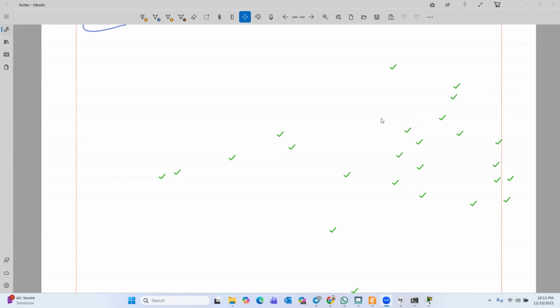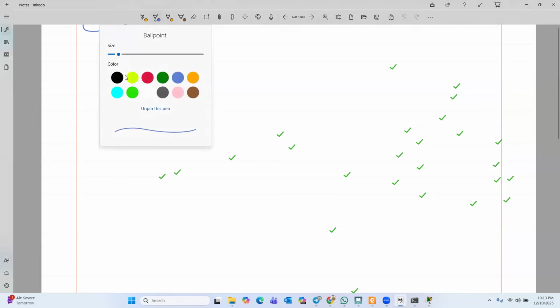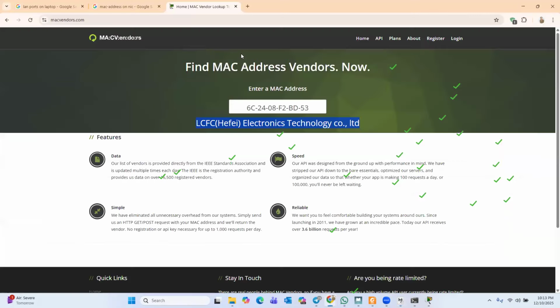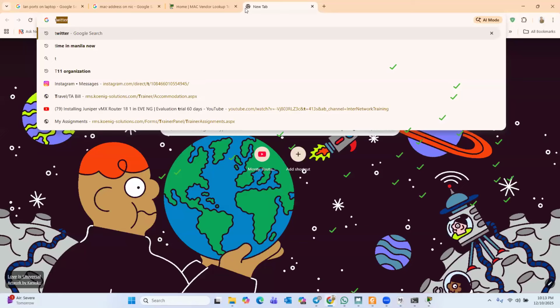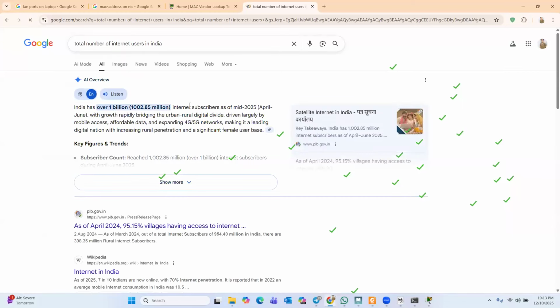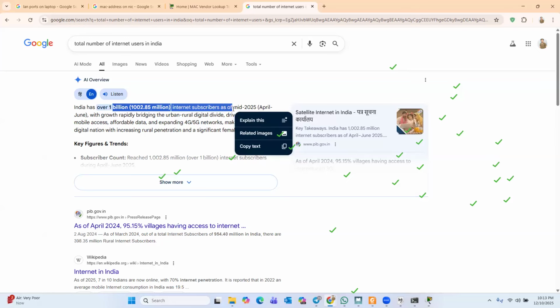The next thing is the IP address, guys. I'm sure you might have heard of the IP address in college. By the way, if we go to Google and search for the total number of internet users in India, right now it says India has over 1 billion internet subscribers.